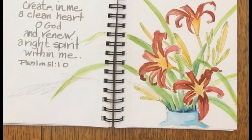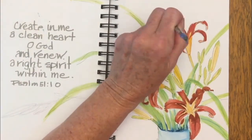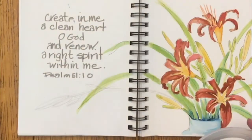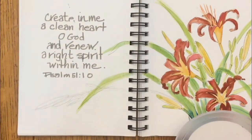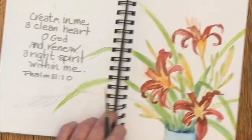And that is just what reminded me of these daylilies, is that every day this plant is renewed. It has a totally renewed flower. The old is gone, and this day is a brand new flower.